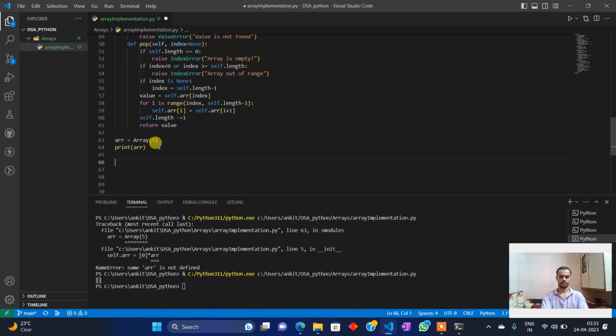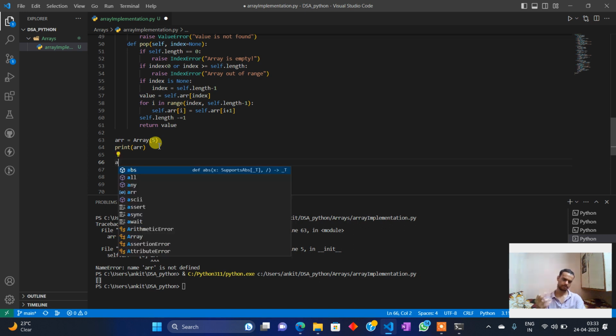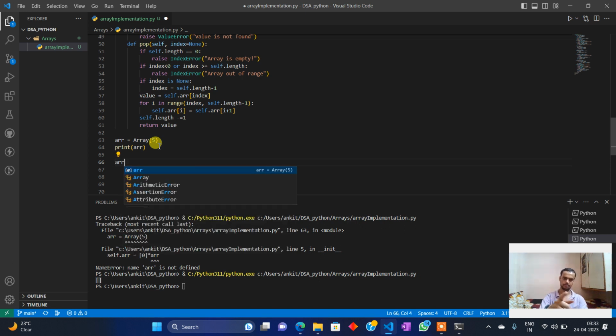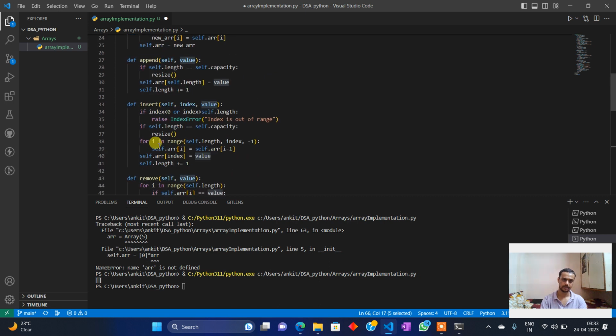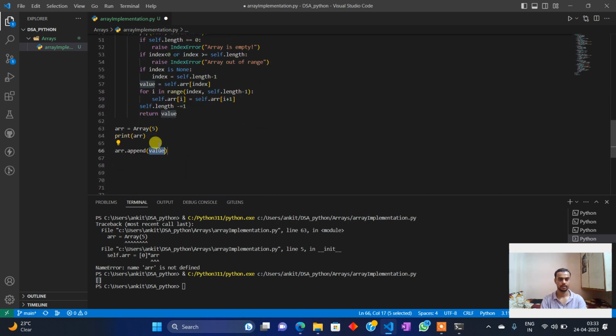Now we will append values. We can also print the appended values, but we can print it at the end. We can compare it with empty arrays. So we will append. Will it take an index value or not? No, it will not take. Let's say 3. And then again print array.